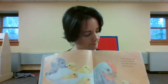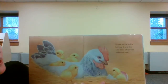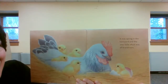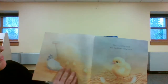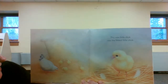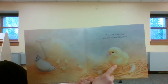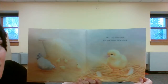You ready? Let's read. It was spring in the barnyard, and the wee little chick was all brand new. Look at, he just hatched out of his shell. What a cute little chick. This wee little chick was the littlest chick. So look, let's count how many chicks there are. 1, 2, 3, 4, 5. And there are all her brothers and sisters, and this was the smallest chick.